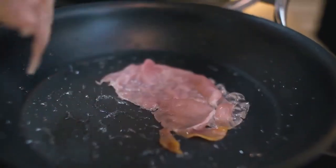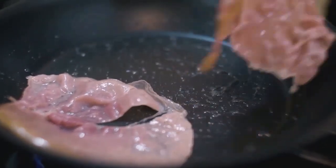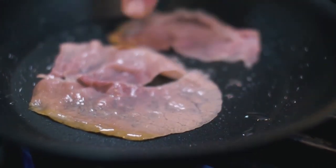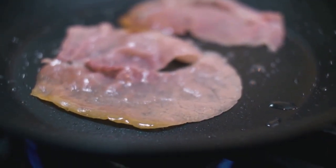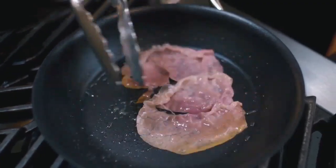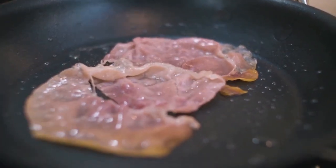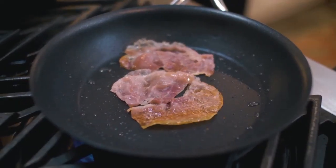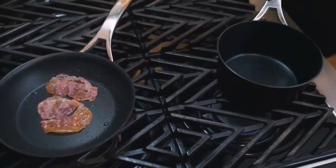Do not use your fingers thinking that you can just move everything around — your fingers will not like you. Just let it go until the color changes and we go almost to this pretty sear color of the prosciutto, which is complete right turn. The prosciutto is nice and toasty. We're going to let it rest because while the prosciutto is finishing up, I'm going to show you how to make the parmesan cream sauce.